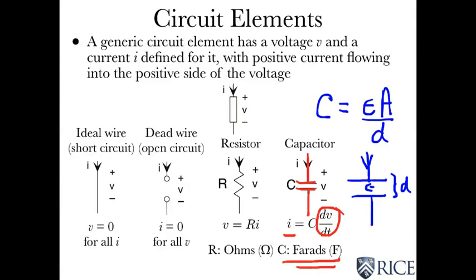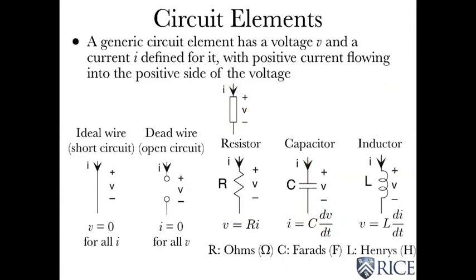Typically, capacitors are in the millifarad. That's a pretty big capacitor. Even microfarads, even nanofarads, and even picofarad capacitors are found in lots and lots of circuits. But that's the way they're constructed out of parallel plates. This goes back to what I said about the nature of the medium for the circuit element defining the VI relationship. Resistor is probably the simplest medium. The capacitor is an interesting medium too, but has a bit more complicated VI relation.